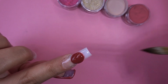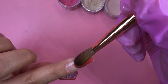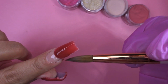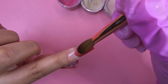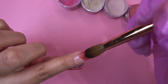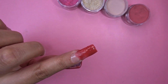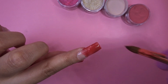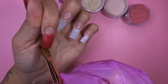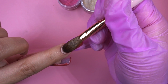So I'm doing the red at the tip, and then I'm going to go in with the nude color at the back. And really the key to doing an ombre is making sure that whenever you're applying your first bead, which would be this one, that you blend the acrylic really well in the middle like I'm doing here. You don't want there to be a harsh line, because then it's going to be really hard to make both of the colors blend, because you're going to be able to see that harsh line in the middle. So just blend it in the middle, and then you can go in with your nude color. So I'm going in with a little bit.